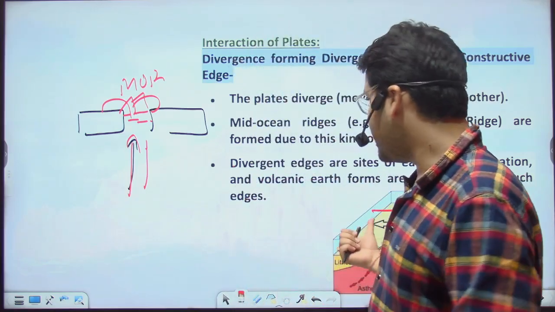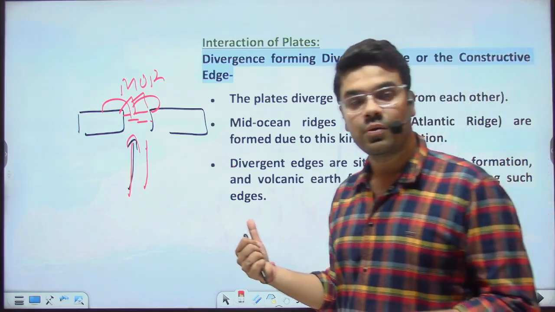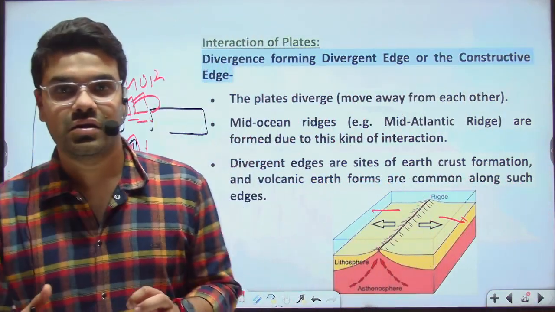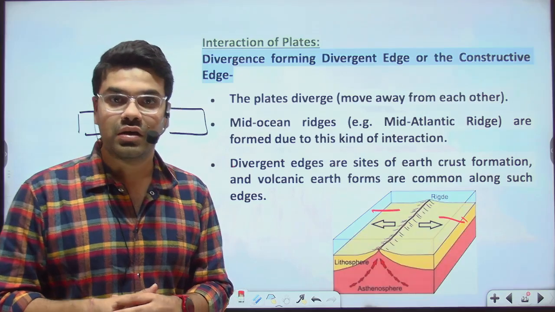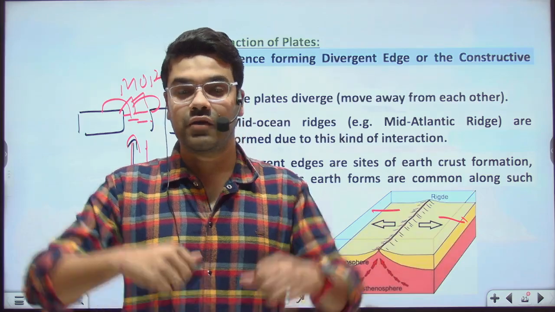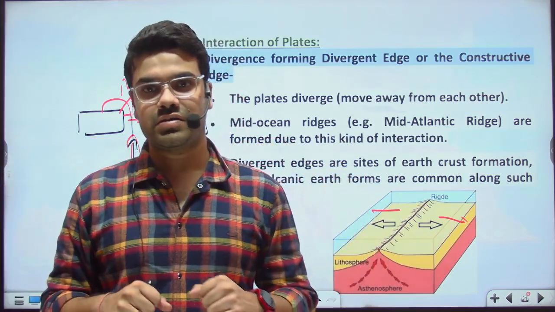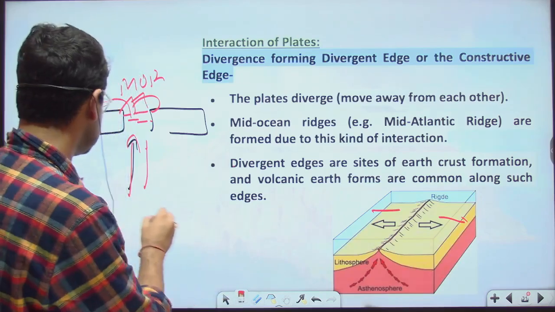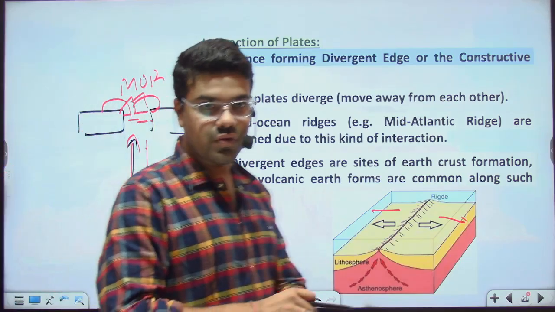Okay, where you can see these type of plates. Vosges ranges, France. Black Forest ranges, Germany. In India, Satpura and Vindhyachal, they are block mountains. They are formed because of divergent plate boundaries. Okay, the structure is similar. The structure is very similar to like this.